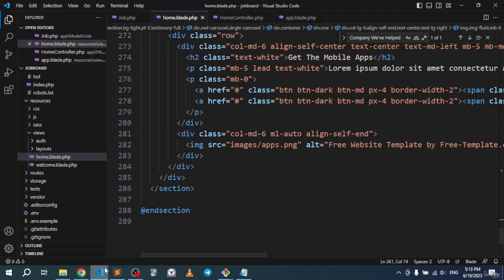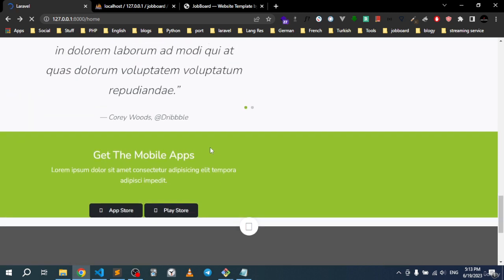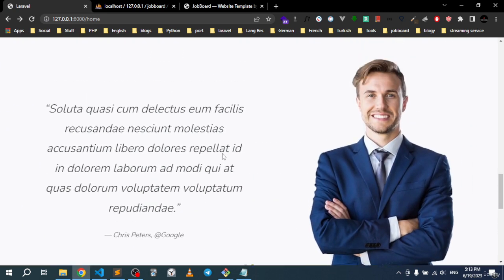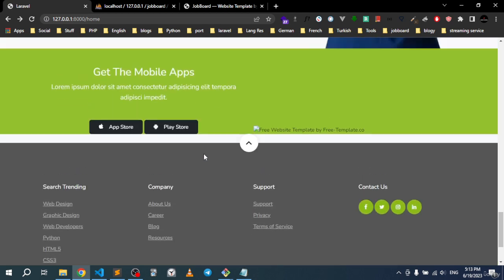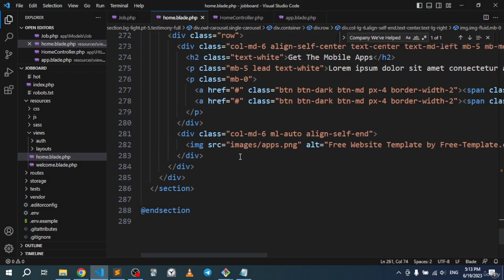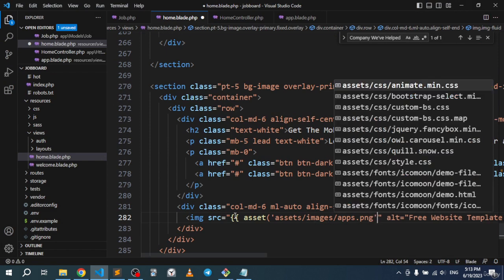All right, so let's save. This should actually refresh once again. All right, so as you can see, these guys are showing up. We also have an image down here, which is this one. So let me paste this in, and let me actually close this.